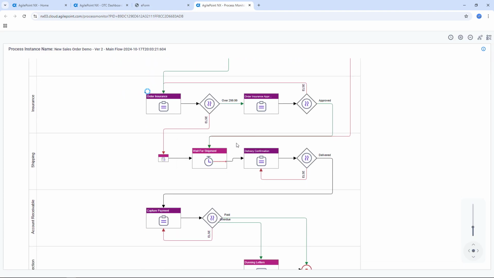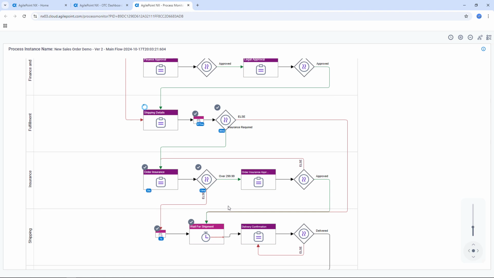And what you're going to see is the control tower recognizing there's a high likelihood for a delay. So we're going to proceed forward to wait for shipment. But then almost immediately, we're going to see the process rolled backwards to waiting for shipment. Okay, so here you've seen Control Tower Scenario 2 perform the automated action, where a process was rolled backwards based on a very high likelihood of a shipping delay.